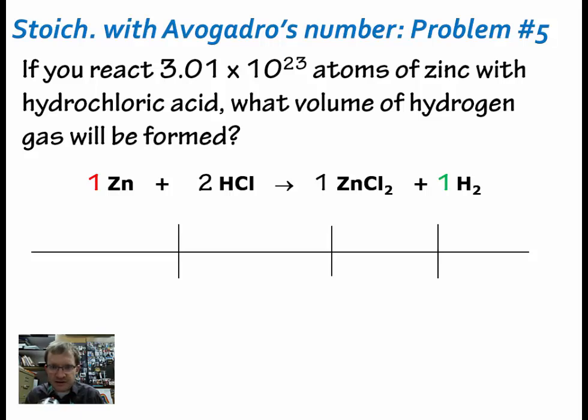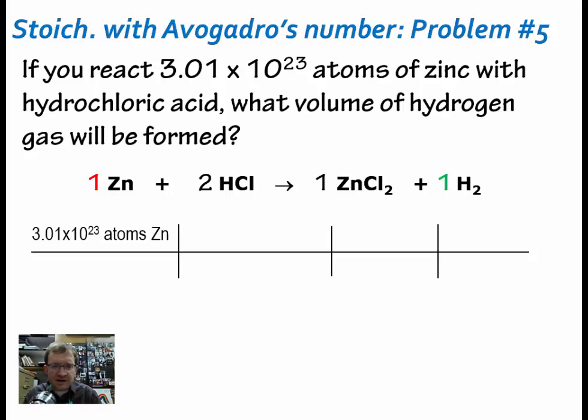So this is a very simple single replacement reaction, and it gives us in the problem a starting amount of zinc, 3.01 times 10 to the 23rd atoms of zinc. Again, that's going to be our only given amount, so that has to start out in the top left corner box as always. I apologized in the last video, and I'll say so again: I'm sorry I don't have my writing tablet to do these with you and actually write them out by hand. I left it at home, so they're going to have to be animations today.